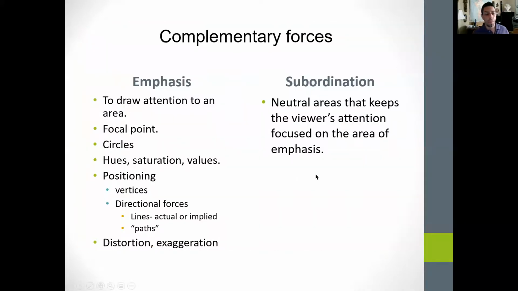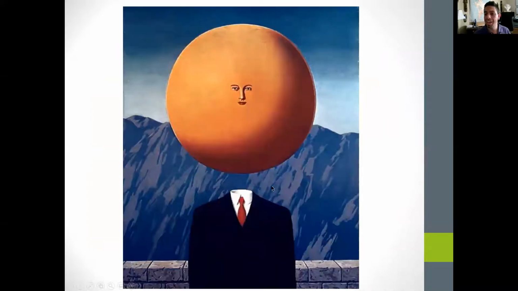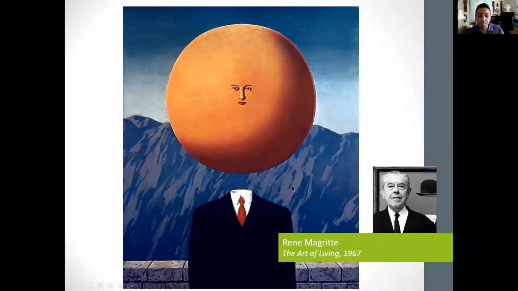All right. The last part, the other way you can create emphasis is by doing something much more drastic to the object, by really abstracting it and changing it. So you can either distort or exaggerate elements of the composition, and that can also create emphasis. And Margaret helps us with another painting right here, right? The Art of Living by Margaret. So here we have it. Emphasis, right? Very strong emphasis. That giant, oversized, manipulated head that looks like that.